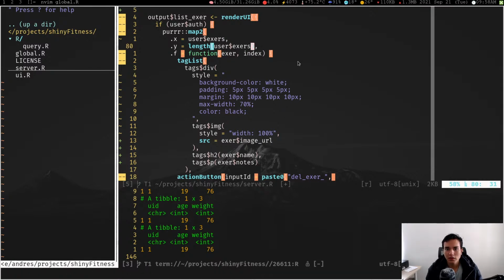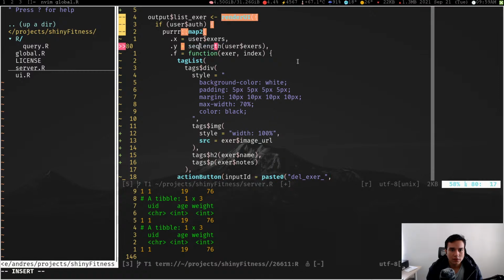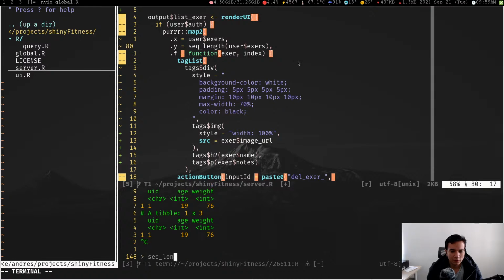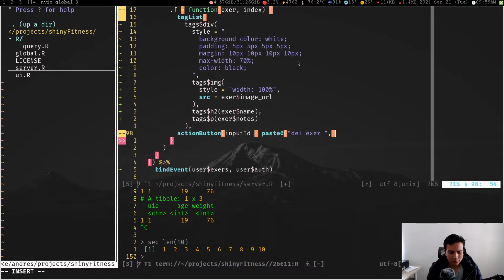So what this right here would allow me to do is to have an index, right? So if I'm here having it as SQL length, I don't remember quite, SQL length 10. Yeah, that would be it, SQL length. Just here, there we go. So what I'm doing here is I'm going to be passing an index to this action button. Index, right?